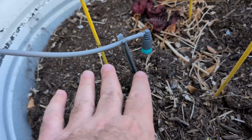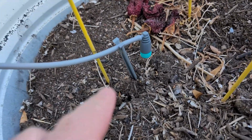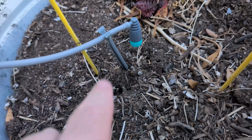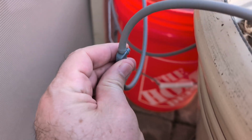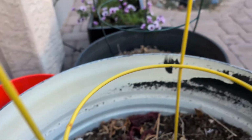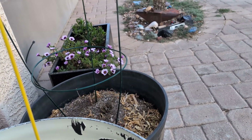All right, I got this set up here to see what it looks like. It's probably gonna be a little higher because I'm gonna put some more dirt in here, but I got this one in here, and then I got the little drip nozzle on the end there, and I got it in the stake there. And then this one here, I put on this direction, and then I'm gonna run the hose from here over to the next pot over there, and then eventually over to the flower bed.